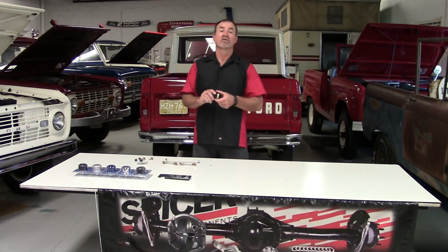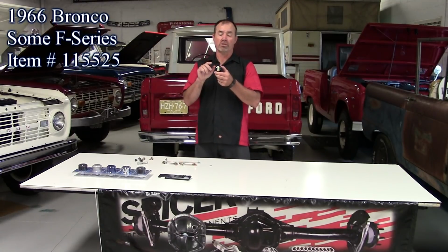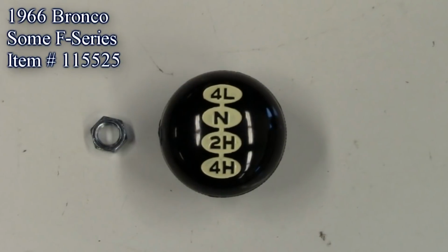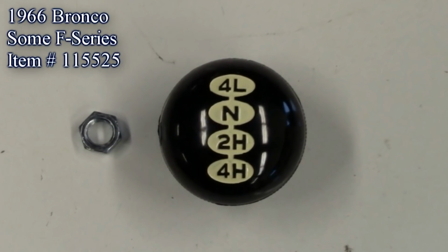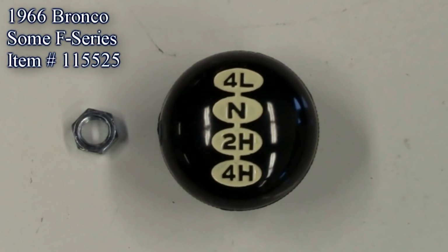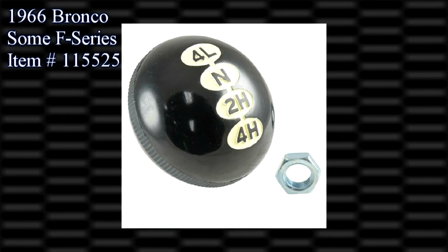First new product is this transfer case shift knob by Carpenter Industries, made just like the original. This fits the 1966 Bronco. This also fits from the mid-60s to the mid-70s F100s, 250s, and 350s. It's a transfer case knob, 3/8 threads design, comes with a jam nut, brand new from Dennis Carpenter Industries.